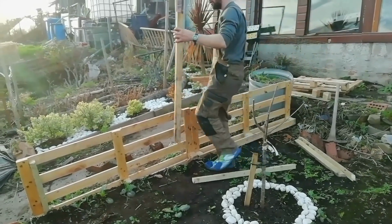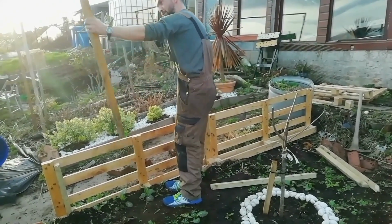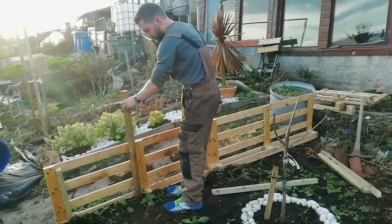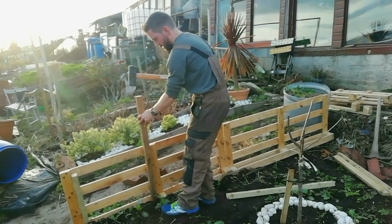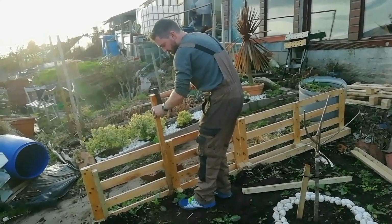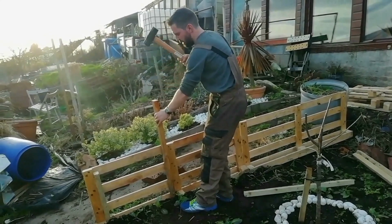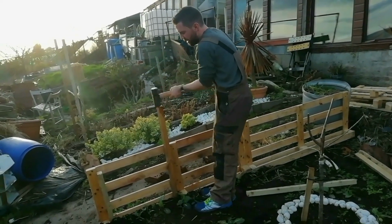So we'll be putting our second one here. The diagonal bits in the ground will be handy. Now, the reason I've not drilled everything in yet is just to make sure it all works, and it seems to be already freestanding, which is a good sign.